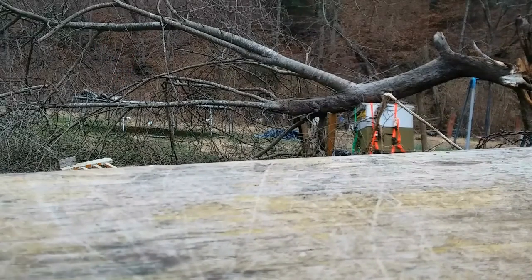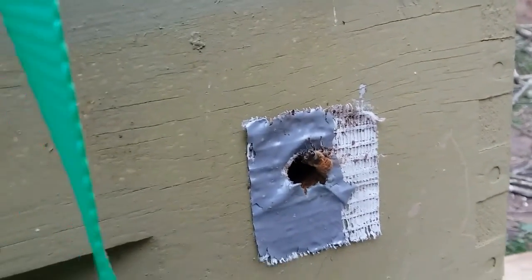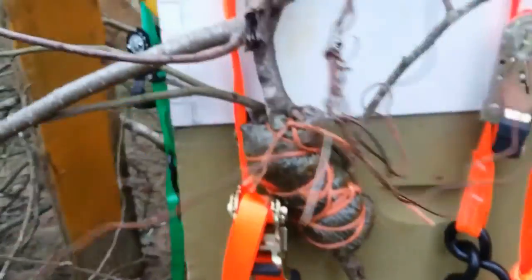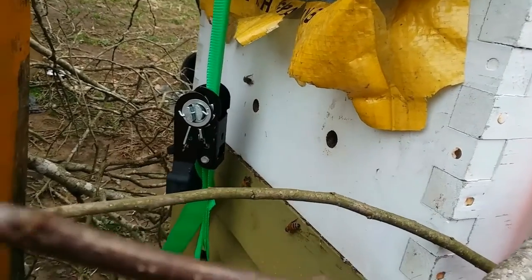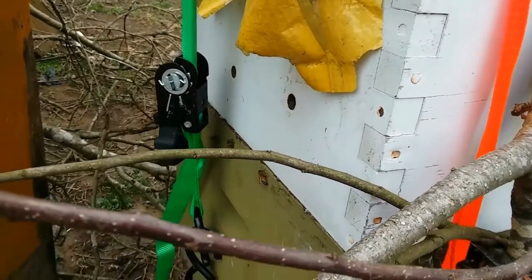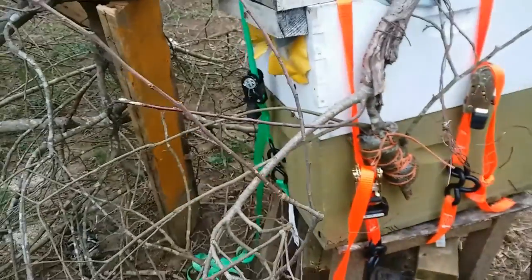I think I may have to put this veil on though. I don't feel like getting stung in the face today. Fly out through there. Where are you girls at? There. They're not acting horrible, but I had a couple of them come by my head so far, but nothing too bad. They're actually acting a lot better than I thought they would be, considering everything.